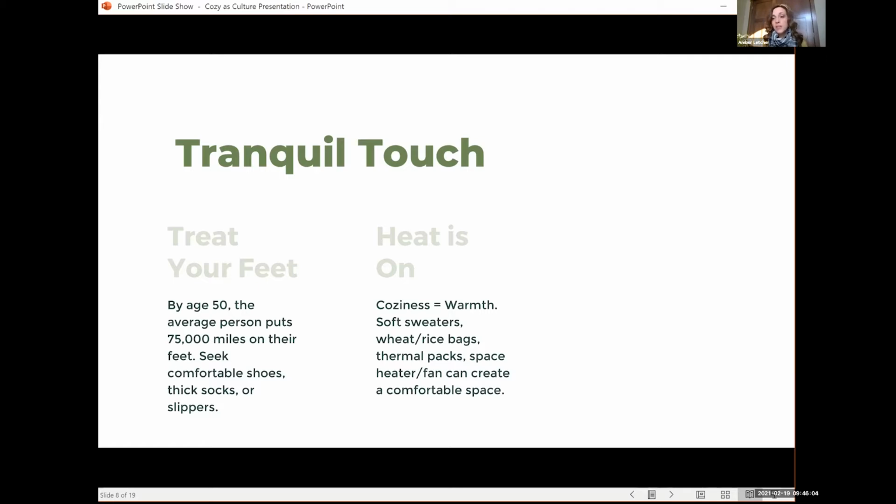So, we can use individualized things like space heaters for one. Another option that I really like are wheat bags or rice bags. Basically, what you can do with these, just really simple bags, is microwave them and they'll maintain their heat for a while. So even if you're at the office, you can put those in the microwave for a couple seconds and then they can rest on your lap, or sometimes I'll put them against the back of my seat. Just gives me that extra layer of warmth.